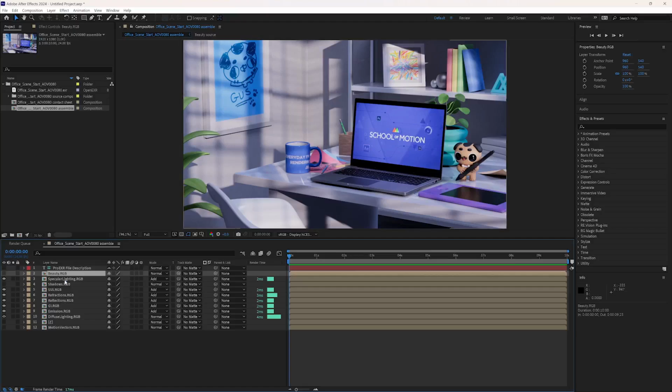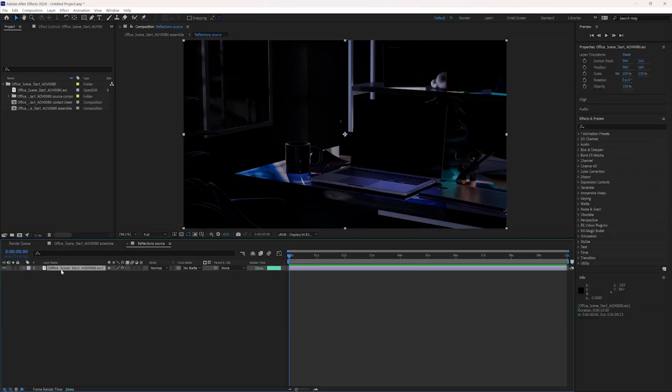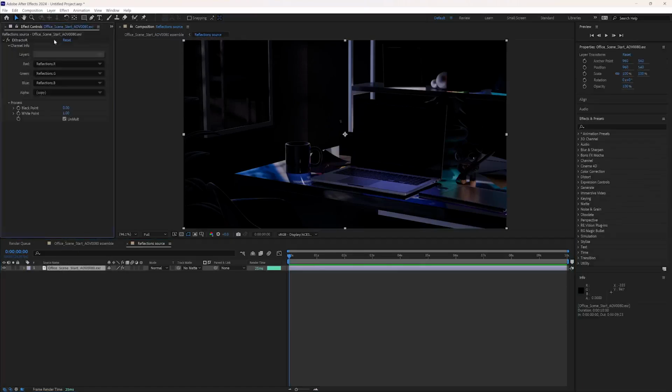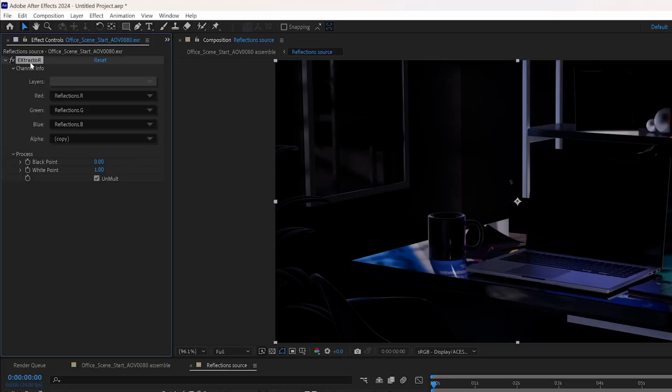And I just want to show you what's going on behind the scenes because you might be wondering, how am I getting all this information from just a single still image file? If we go to the reflections here, you can see there is our EXR file, right? And if I go to the effect controls, you can see there's this extractor effect.